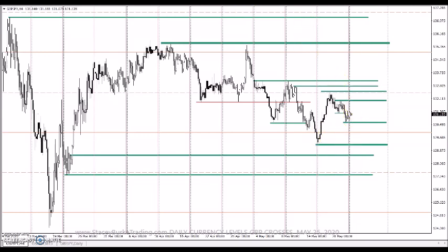Currently, the market is making a creeping trend downwards. Creeping trends usually resolve themselves fairly quickly. So if this market does break this low, we could see a fairly fast or strong move headed towards the lows of last week and into that lower 250 pip box below the major round numbers. 130 could act as a support level, but again, currently we're trading sideways in the middle of that box.